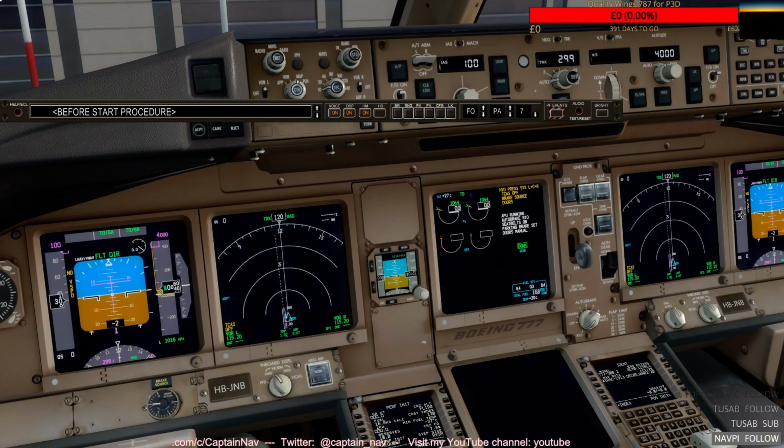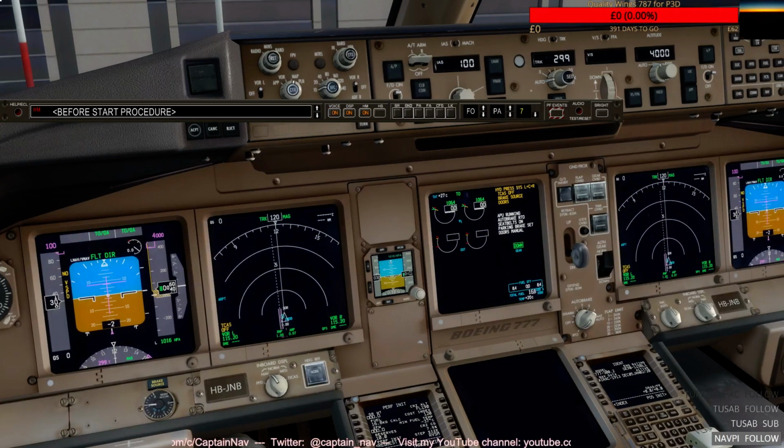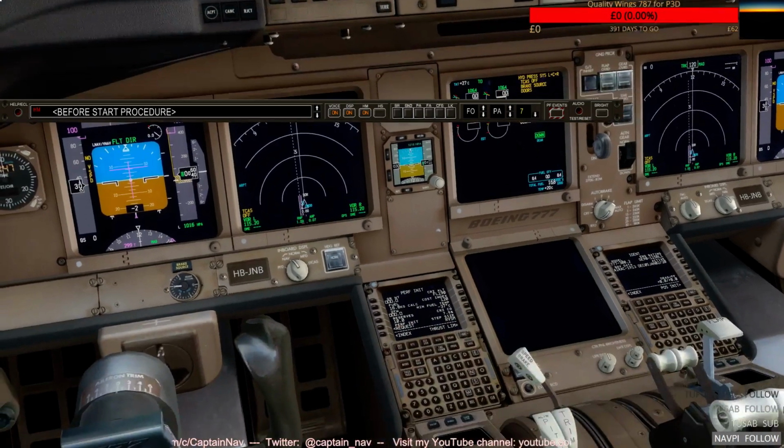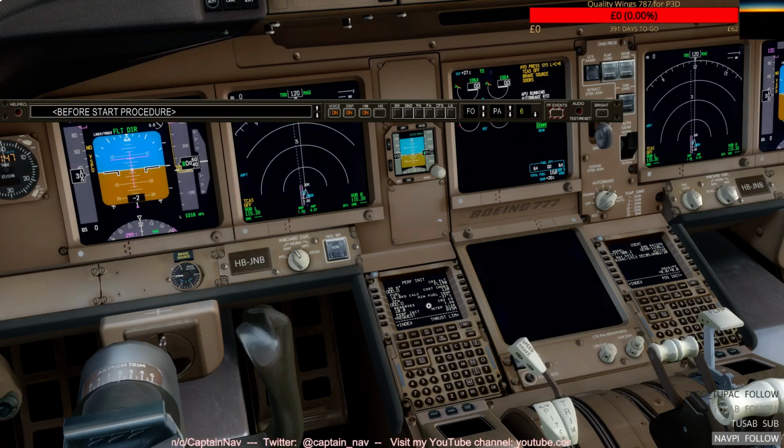So I kind of mention the load sheet here, but it's not really happening in real life anymore, not on these aircraft where you've got the full data link capability.